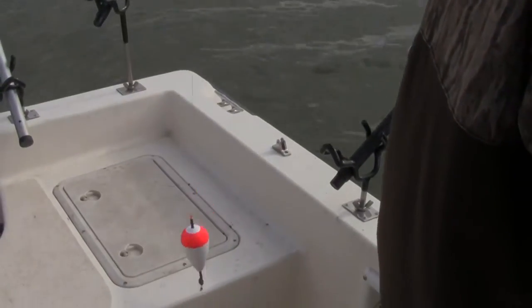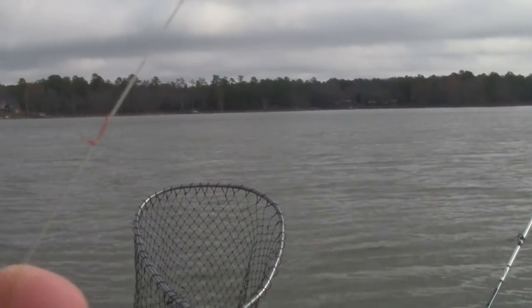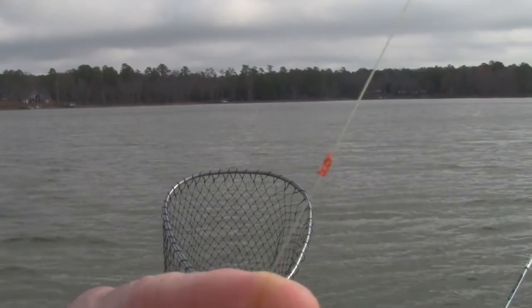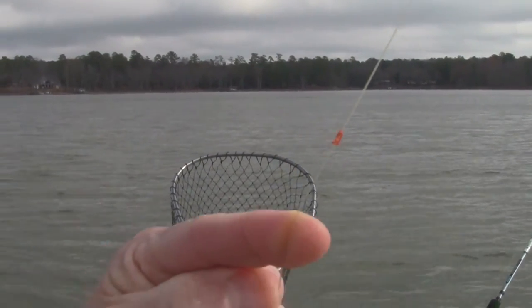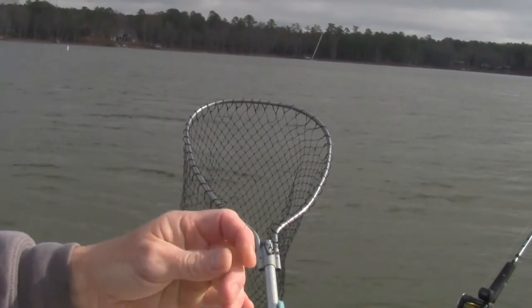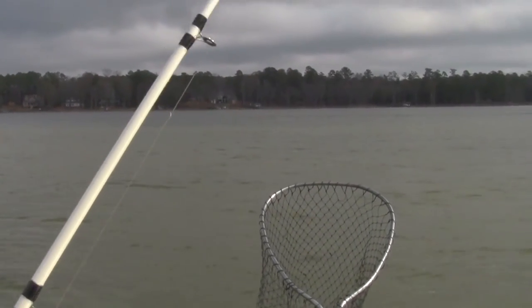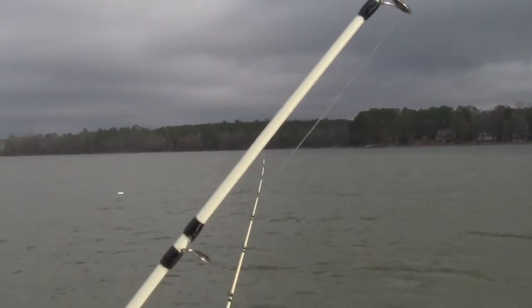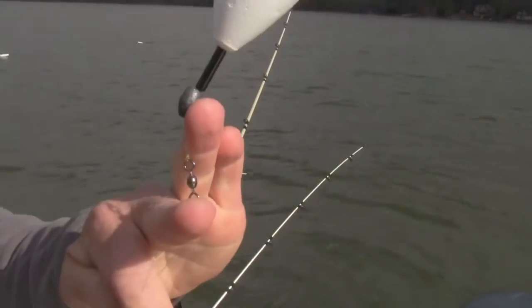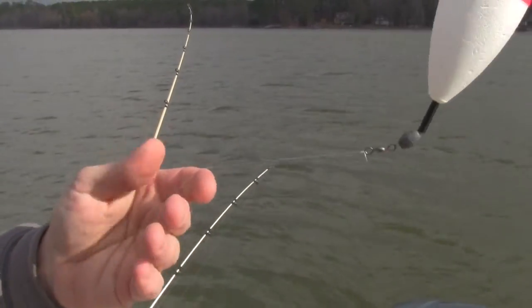What this striper float has is what's called a gizmo stop. What this item does is let you adjust the height of the float. You can fish it 1 foot deep, move it up 5 feet, 8 feet, or 10 feet. It slides on the line, it's real simple to slide, and you can slide it to whatever depth you want. It is made to be wound up through the rod and even into the reel. As you can see, I'm using a sinker on here to keep the bait low, and then the float would go up to the gizmo stop and stop.